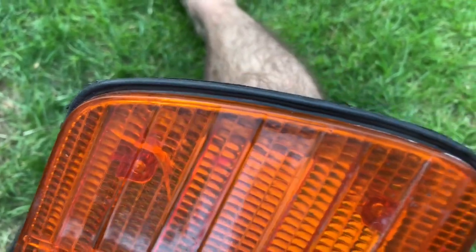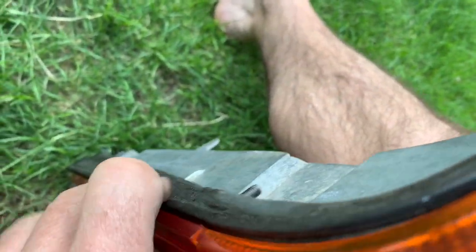Just putting the top bit of the seal on is quite tricky. Just make sure that the seal tucks under the reflector lens and then check it all the way around to make sure it's on properly.